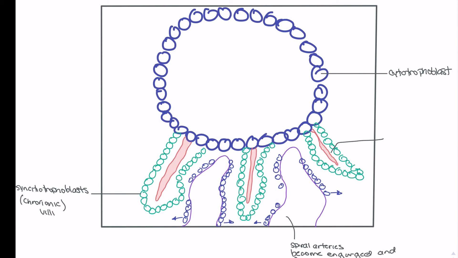Adding in the fetal circulation, we can see the beds of maternal circulation within the straightened spiral arteries and the beds of fetal circulation within the chorionic villi. Rather than being physically connected, the fetal and maternal circulations are placed in close proximity with membranes separating them. This allows diffusion of gases, waste, and nutrients, but prevents diffusion of certain toxins or microorganisms, which are unable to pass through the membranes.